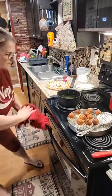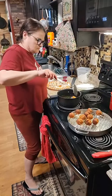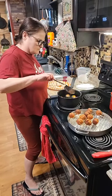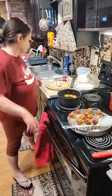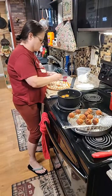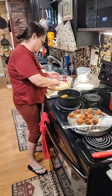These are going to be so good. Get that in the foil. These are going to be some good donuts. We didn't have to go to Dunkin' Donuts to get them.